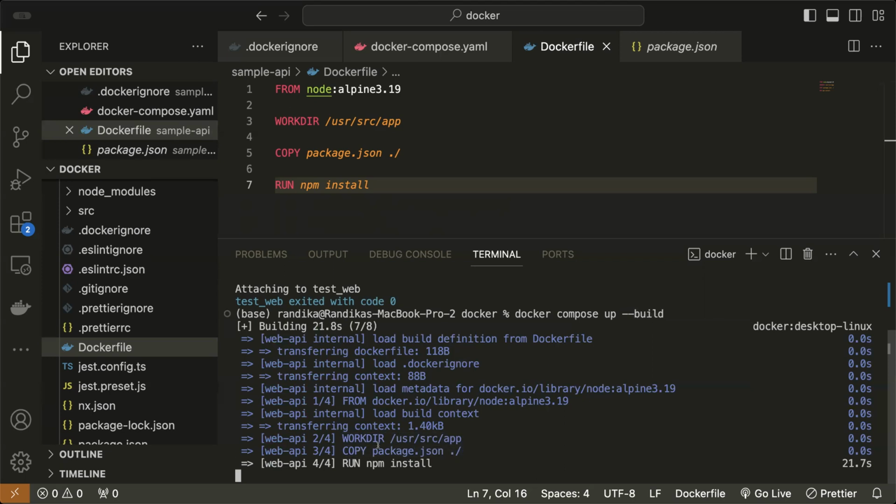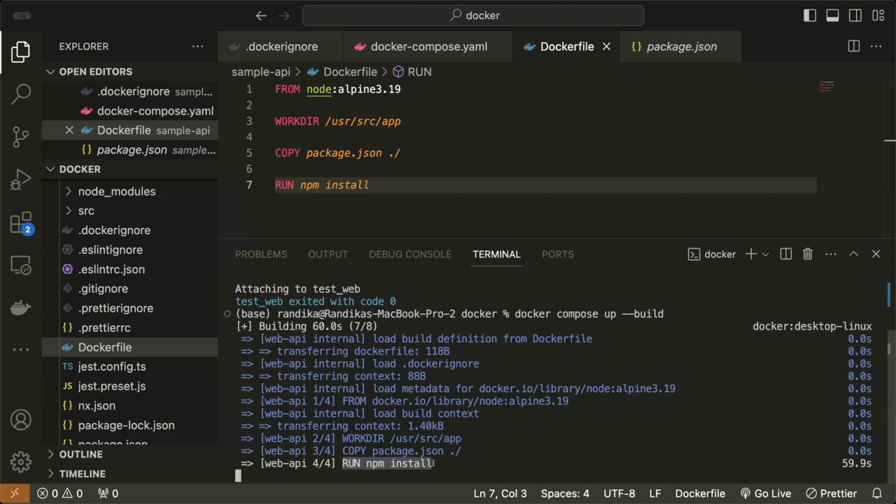So right now you can see it is running the application and everything that we need. Currently there are 4 steps in here: 1, 2, 3, 4. Out of those 4 steps, the first one is done, pulling the base image, which is the Alpine one. The second one is changing the working directory, and we have done that as well. The third one is copying the package JSON, which is also done. The fourth one is running the npm install. Now, within the container, it is going to run the npm install.